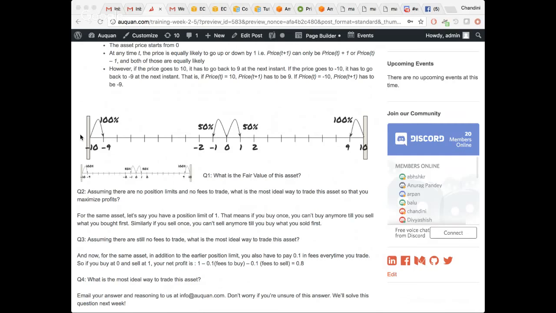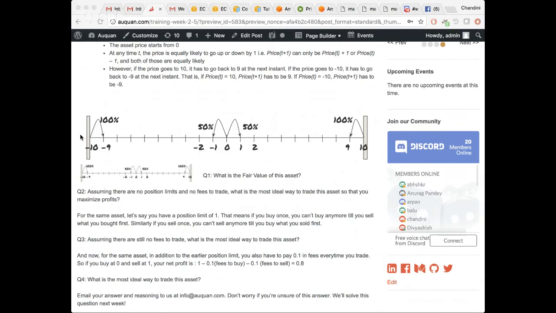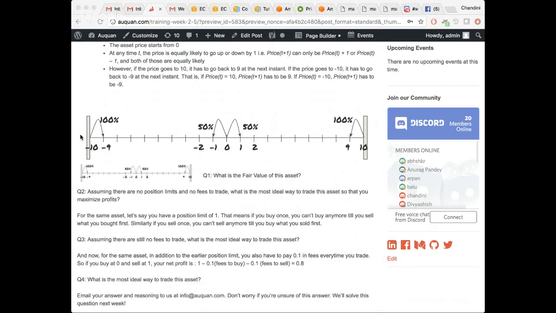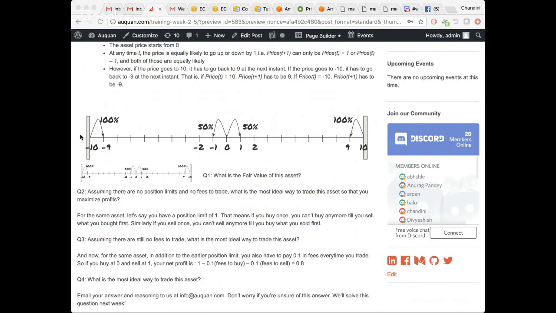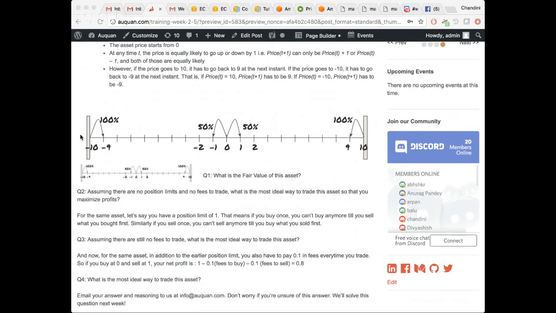Same thing now, if the stock is at 0, then it goes to 1, you say, oh no, I'm going to wait to trade, and then the stock goes to 2, and then you finally sell the stock. So now you sold at 2, you pay a fee of 0.1, and then when the stock comes back to 1, you say, I don't know, what if it goes back to 2 again? I don't know if it's going to go to 0, so I'm just going to buy it back at 1, and you pay a fee of 0.1 again, and you make a profit of 0.8. Now in this scenario, what is the most ideal way to trade the stock?